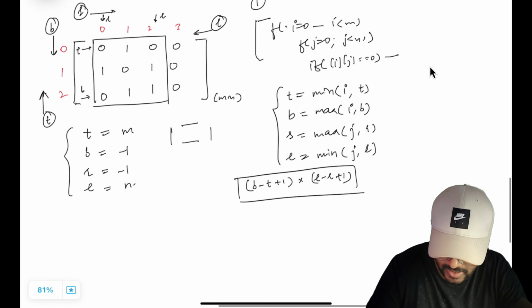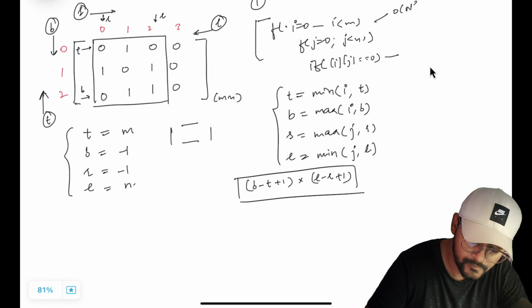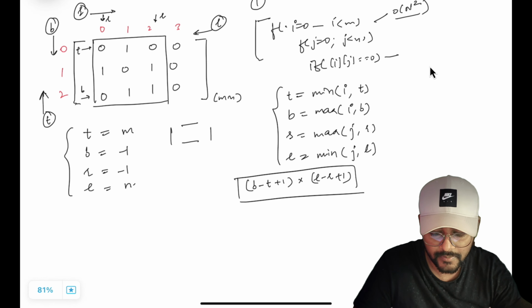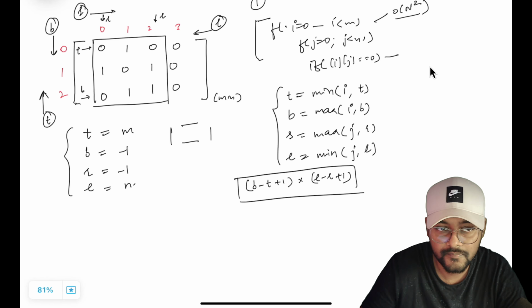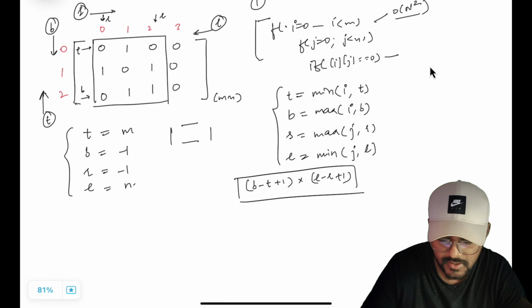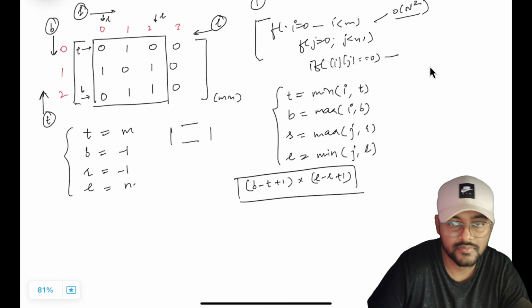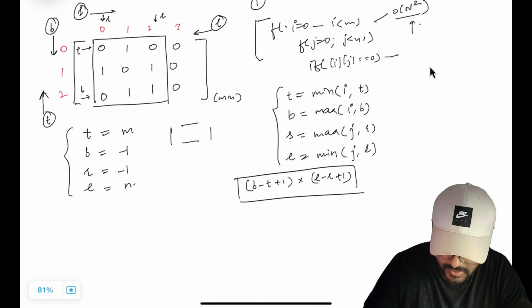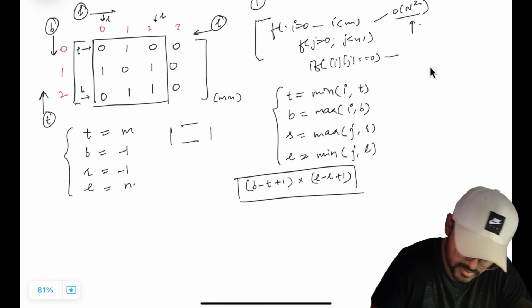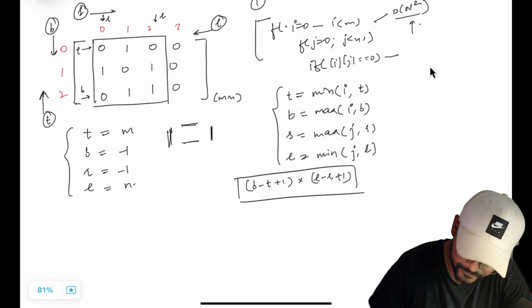And here, what is the time complexity? Order of m times n, the number of items in the grid. Every single item I'm seeing and I'm getting the answer. At least I have to see every single item at least once, so that's why this is the best we can do. And I hope you have understood the code. It's pretty straightforward actually, so it is not that medium.